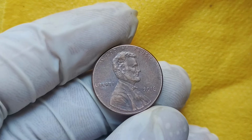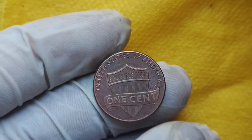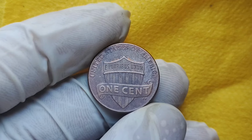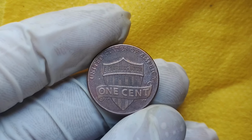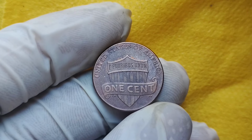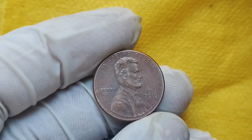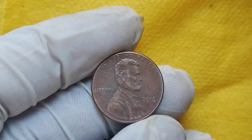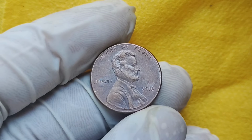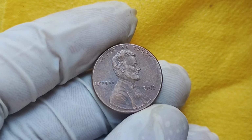Let me share a little story. A few years back, I was rummaging through a jar of old coins at a garage sale. Amidst the nickels and dimes, I spotted a peculiar penny. It was a 1955 double-die Lincoln cent, a famous error coin. My heart raced as I realized its potential value. After getting it appraised, I found out it was worth over $1,500. That experience ignited my passion for coin collecting and taught me that treasures can be found in the most unexpected places.